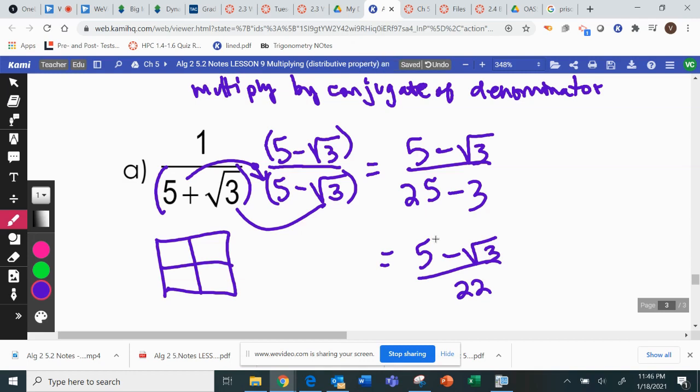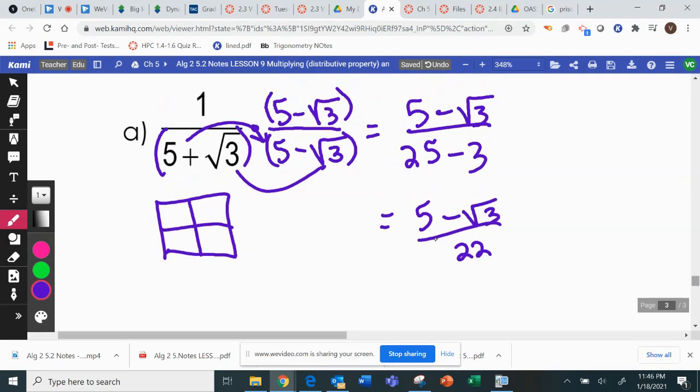And in this situation, this is kind of like what you get with what's called quadratic formula. You want to make sure that the radical is simplified all the way. We cannot have a negative in the denominator, and there isn't anything I can factor out and cancel, but there could be.